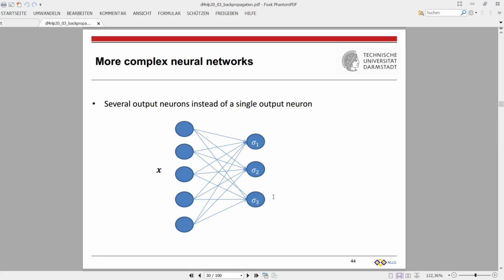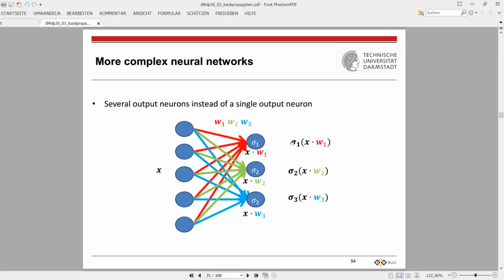So these output units all have activation functions, and each output unit is connected with all the inputs by a weight vector, and we have a weight vector exactly for each output unit. In this case there are 3, and the mathematical operation that we do is we take a dot product, the input times the weight vector in each case, and then we apply the activation function. So this is what we're doing here.